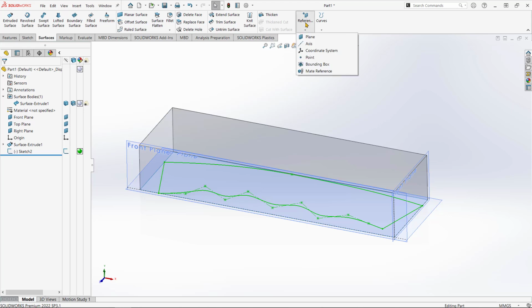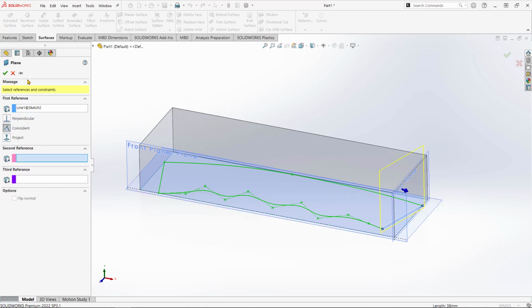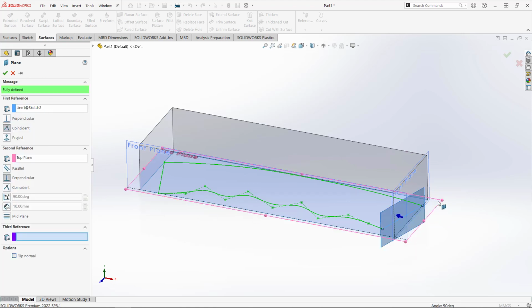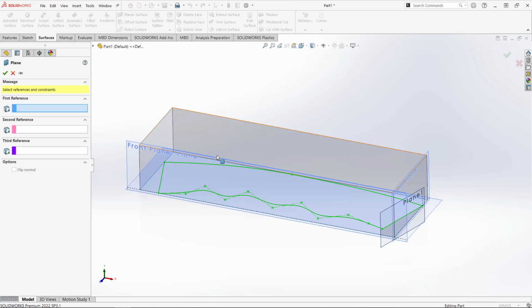So reference geometry, plane, click on the line that we want to reference, and then we need a second reference, and we're just going to use the top plane, and then click on OK, and then deselect that plane because we have that still selected. So click in some empty space and make another plane.